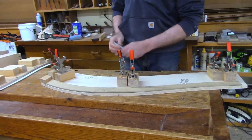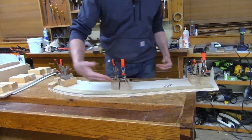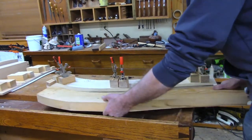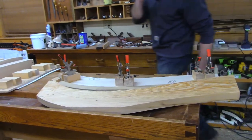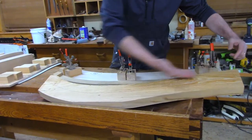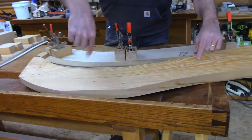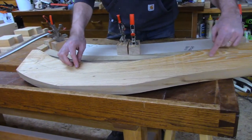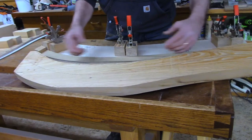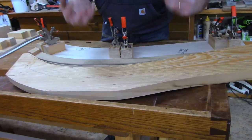But anyway, the reason you go in one direction is when you're cutting a curve into grain wood like this, let's just take a piece over here. So we've got a piece of cypress right here. So here the grain is running this way, and you've got this curved piece coming out. Well, when your router bit is spinning, you're going to be going into the grain on either here or here. You can't avoid it. So I choose to go into the grain where the climb or the angle is less.